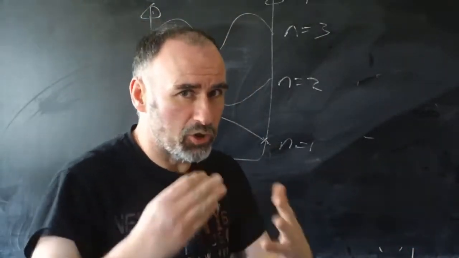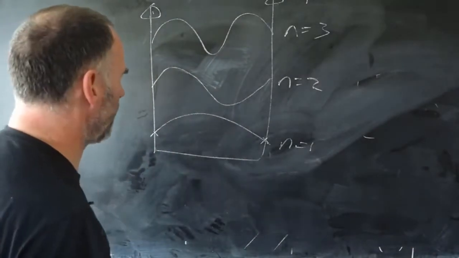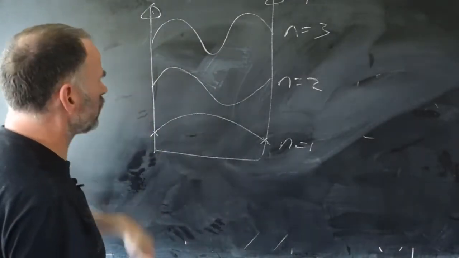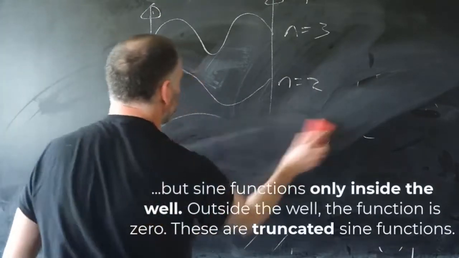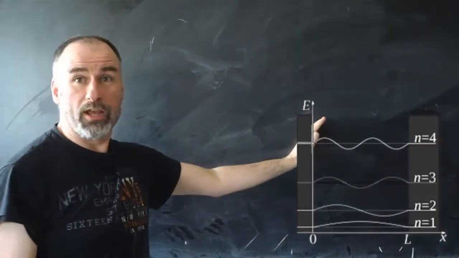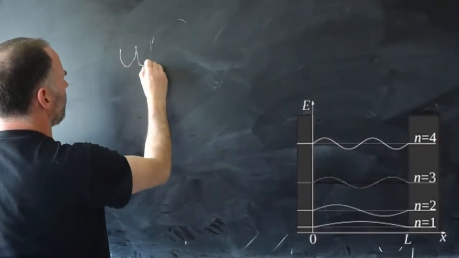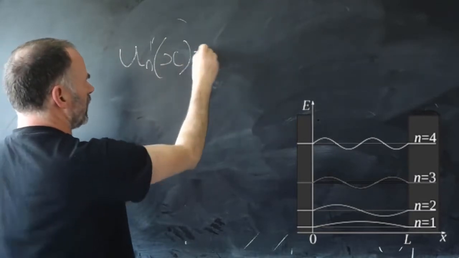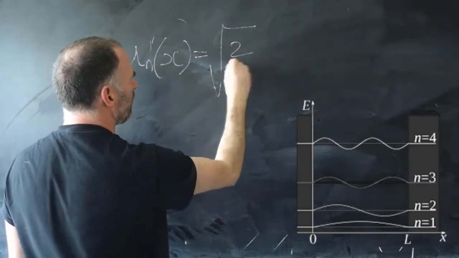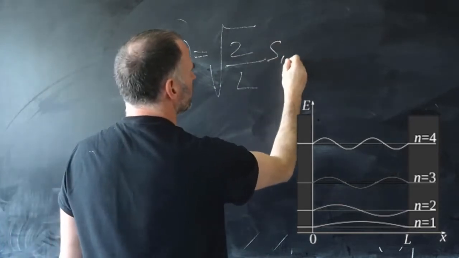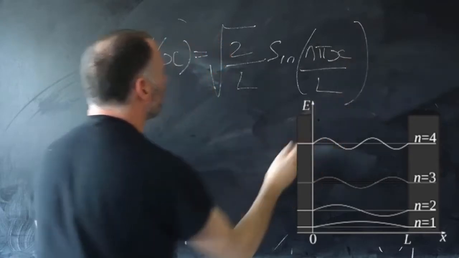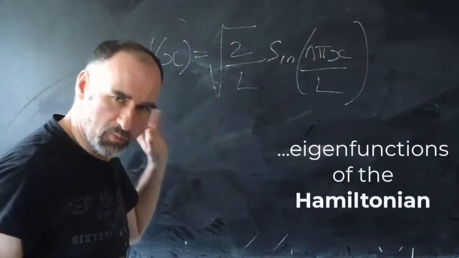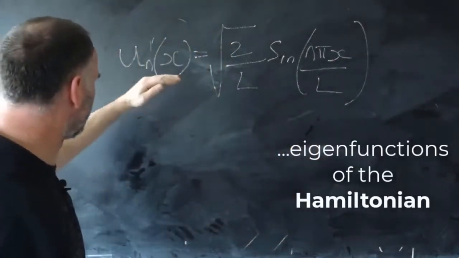Fill this in terms of superposition. Right, so what we have here are our sine functions or standing waves, and we're going to write those as, with the wonders of Camtasia, we'll put that over here and we'll write our wave functions as, you've seen this before so many times, where L is the width of the well. Those are eigenfunctions for the particle in a box, the particle in the infinite potential well.